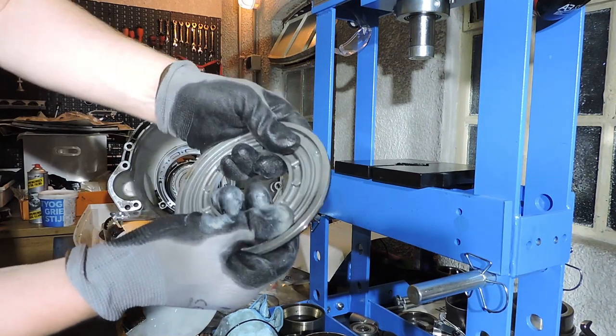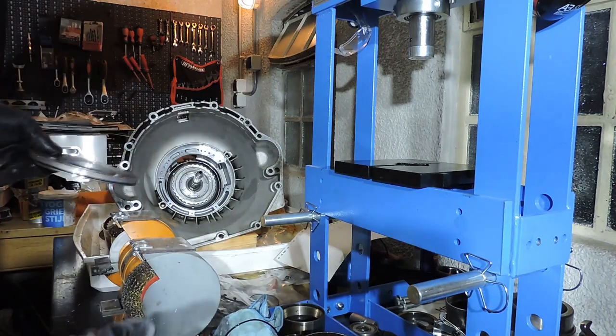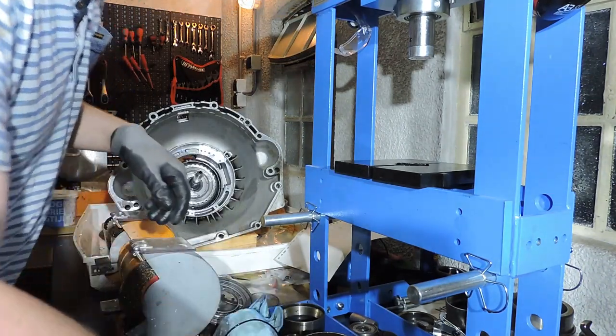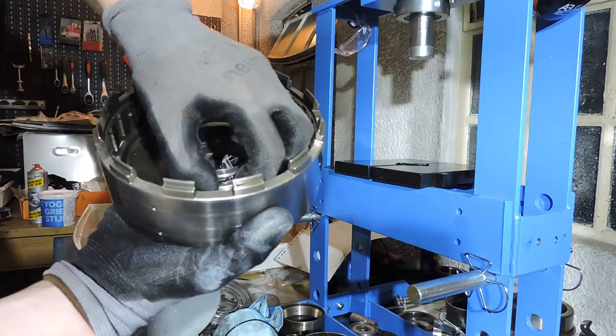I've got the inside of the piston back in place with the O-ring sealing. You just push it in with your fingers, no biggie. But we've got one O-ring left that we actually have to put inside the drum itself. So let's take that old O-ring out.